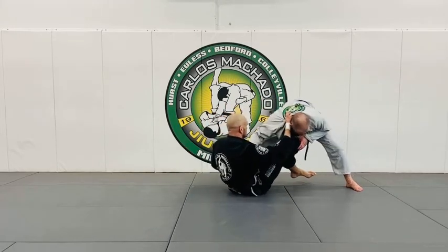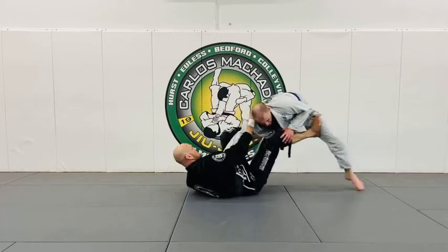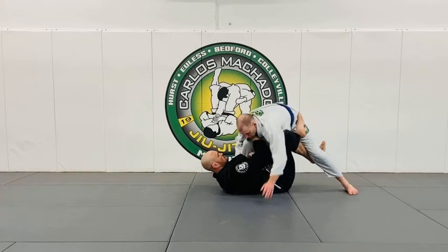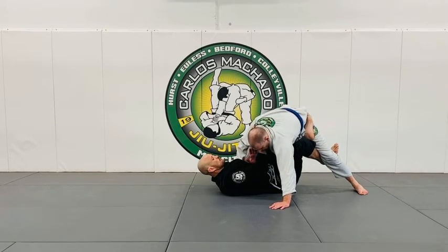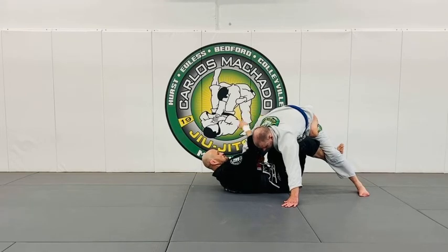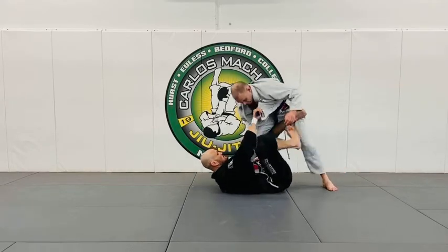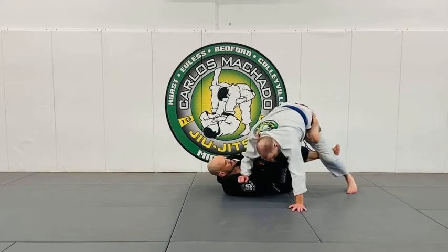Push him away. I scoot underneath as my left foot is to his hip right here, and my right foot is behind the knee. My left hand is right here, so I'm kind of guillotining his right foot. From here I should be able to load his weight up. One thing he should not be able to do is back up away from me, because my right foot is pulling that way and my left foot is pulling this way — he's locked right here. If your toes are pointed, he will get off that hook very easily. Your left foot goes to his hip and your right foot prevents him from stepping back.